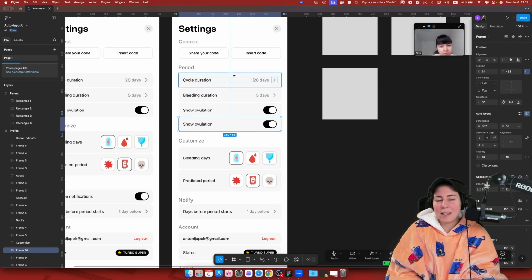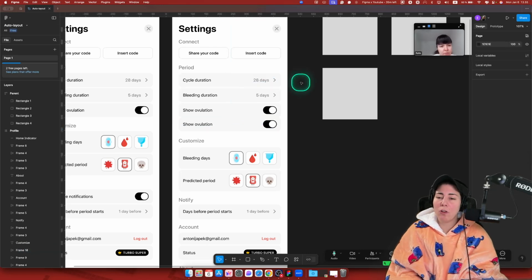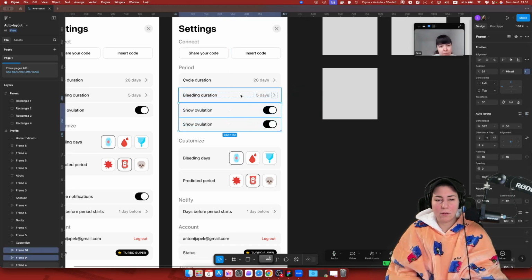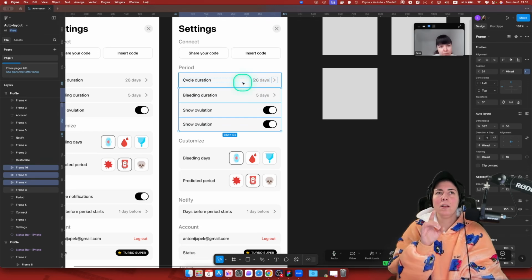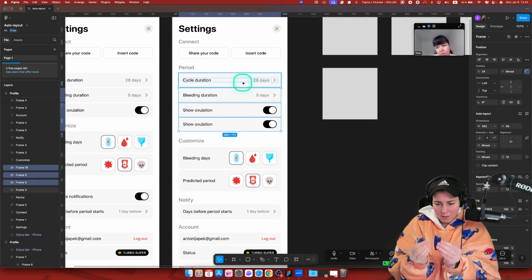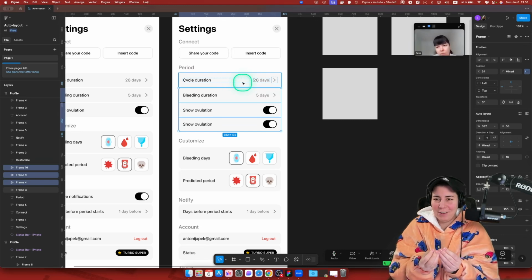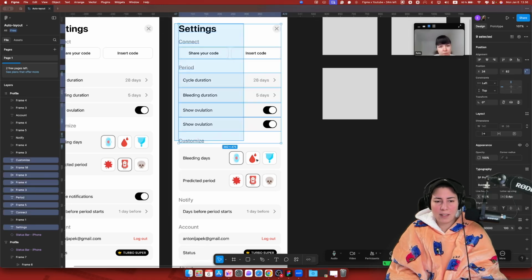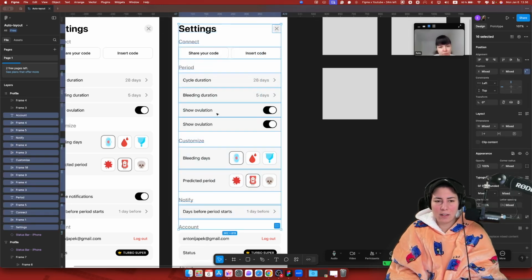So the task is to fix the whole layout of this page. Might seem intimidating. It's actually not. It's actually a few clicks with the mouse. So how I would do it, I would select. I always first start from the farthest, the deepest group of elements in the hierarchy. You can think of it like this. Of course I will not start from the top first because that would influence everything. Every entity over here would be stacked in some way in auto layout, and I don't want that because I want different directions and different gaps, right?